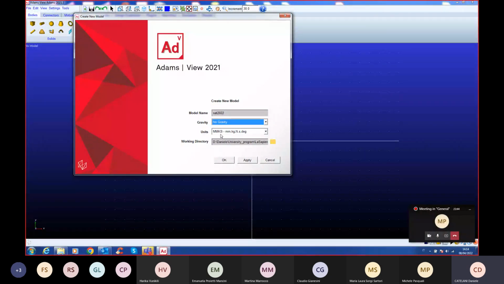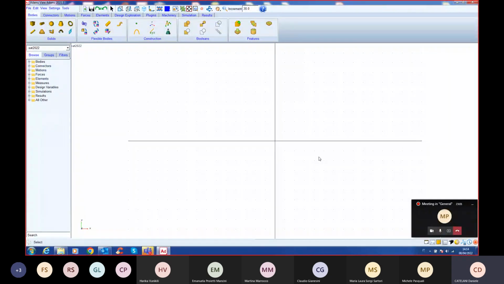And please select a working directory in which you want to save the model and results. After this, click on the OK button and the interface is ready for our modelization.